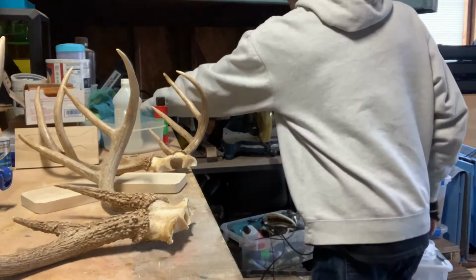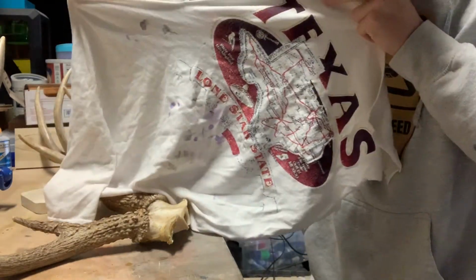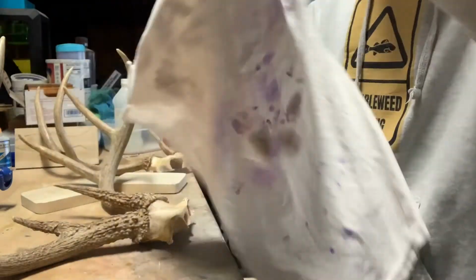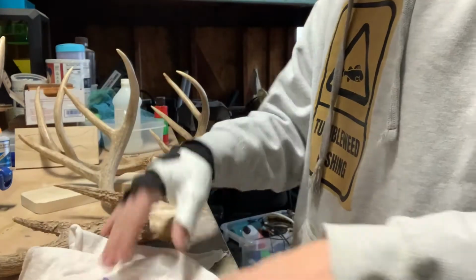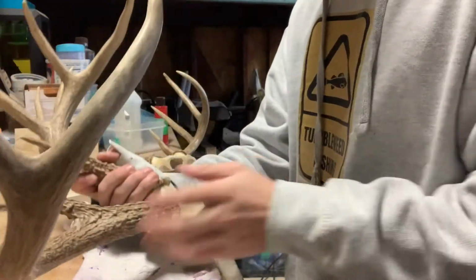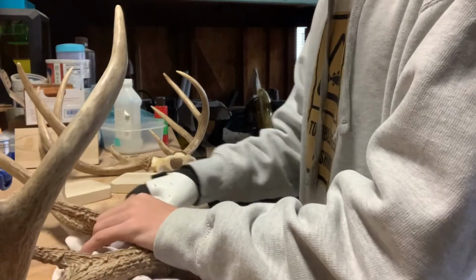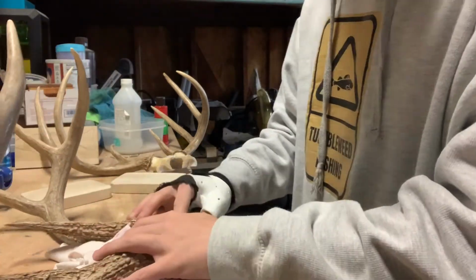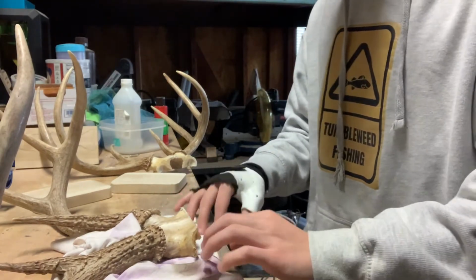All right, y'all, so what I'm gonna do first, I have this old Texas shirt right here. I don't know how y'all can see that. I ripped it up. I used it in wrestling practice and the sleeve ripped off, so I decided I was gonna start using this as a rag to wipe my hands and stuff when I'm making fishing lures. So I'm gonna have that in the background, or I'm gonna have that under this.